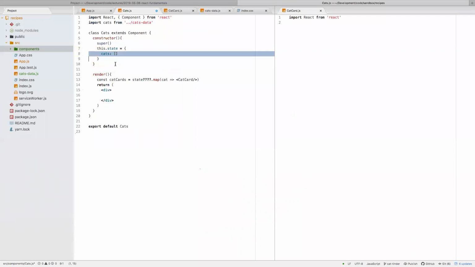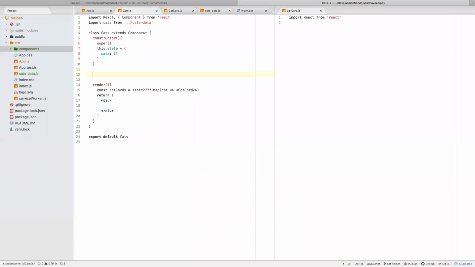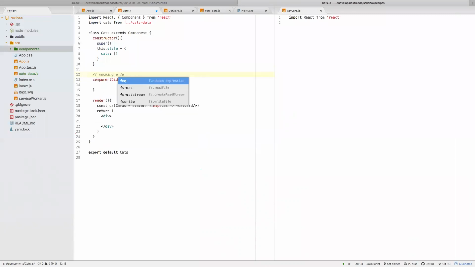So this would be your initial state, and then where would I actually put a fetch request? That's what we'll mock up here. What lifecycle method should I use in order to send a fetch request? Component did mount. Yes, componentDidMount. So this is now mocking a fetch request, because this is how it would happen. This is fetching the cats, quote unquote, I'm using air quotes. We already have it, right? We imported a file next door. But now what would I do inside of here?